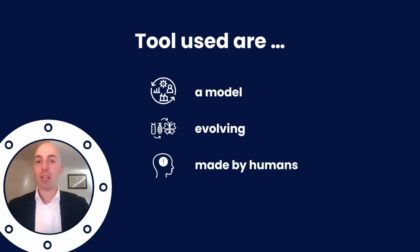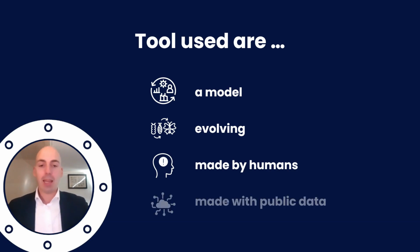There can be small errors in them, just like a Bob Ross. We're constantly trying to repaint over those errors, but if you find any, please let us know, because that will only help us to give you better tools. And on a final note, everything that we found and use is made using publicly available data. So, that being said, we've done the disclaimer, so let's dive into the RoRo Let's Go.